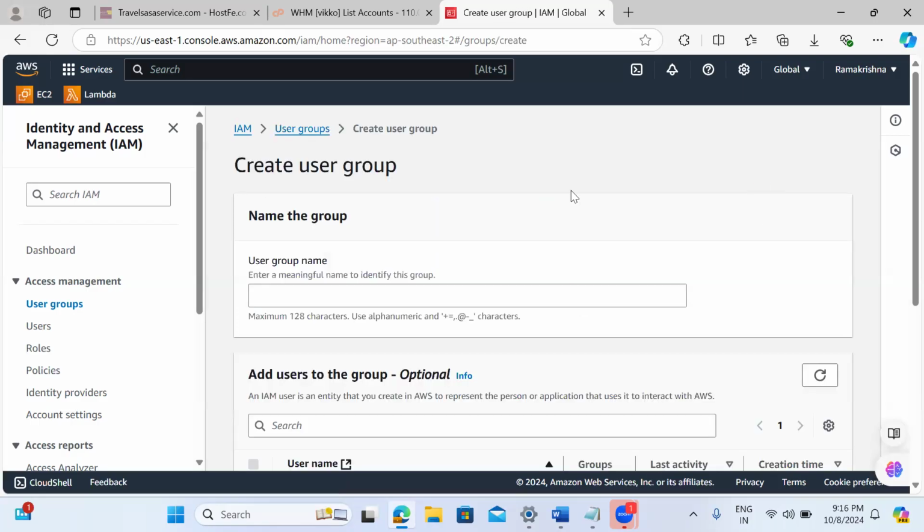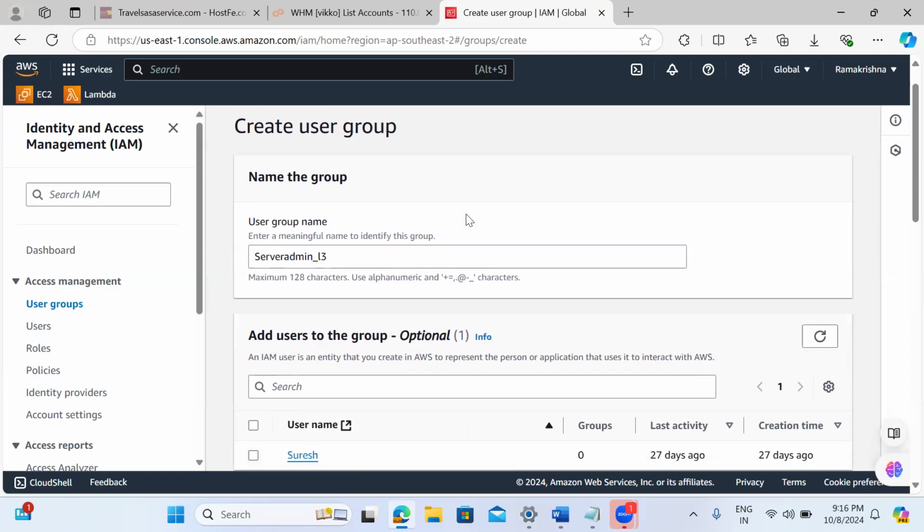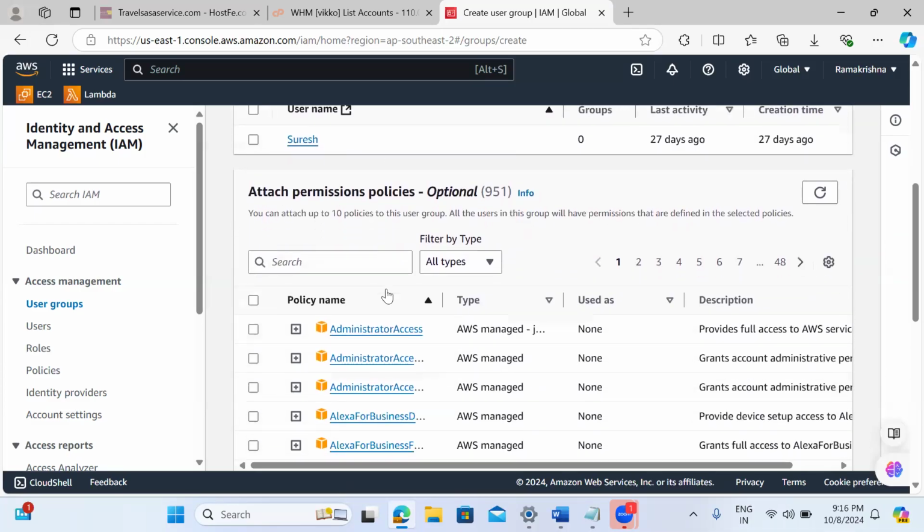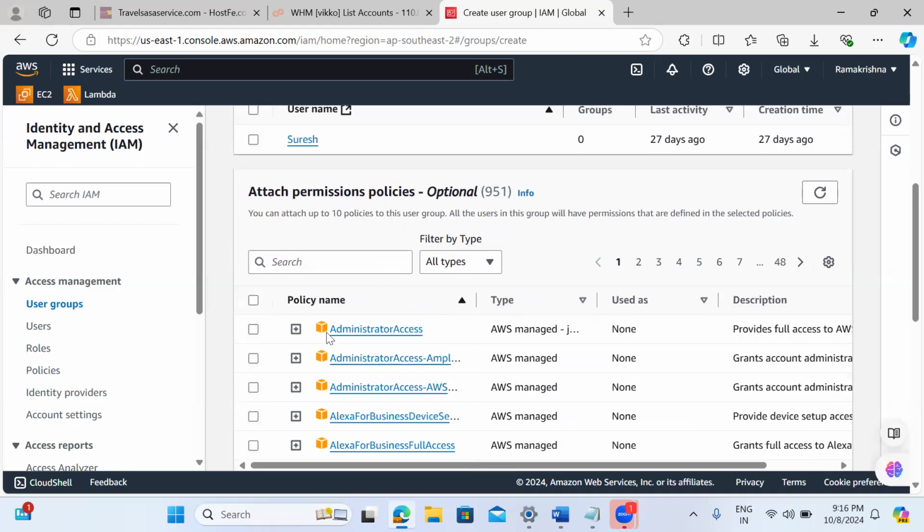So now here I'm going to create one user group. I'll call it server admins, at L3 level. As of now we have one user called Suresh. Let it be Suresh. But what I'm going to give is, if I give a policy here, these are all managed policies.